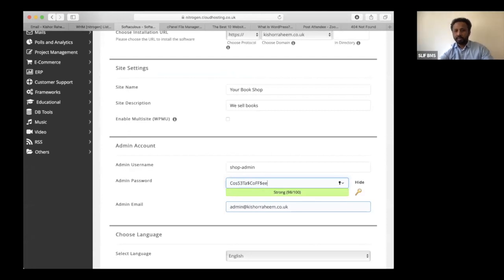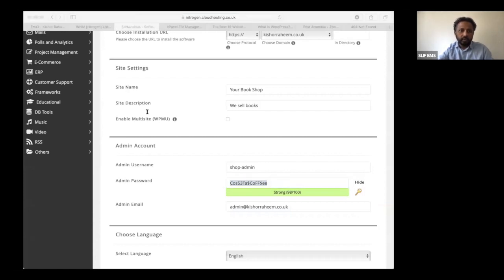This one I won't even remember. I'm copying this, because I don't want to lose the password, so I'm pasting it somewhere, just in case. You can see the password. As long as I can see, you are safe. Shop admin is the username, and Costa Coffee is the password, with so much in between.